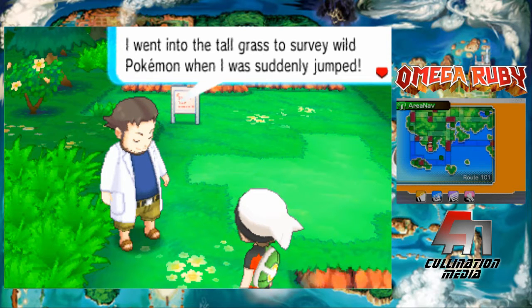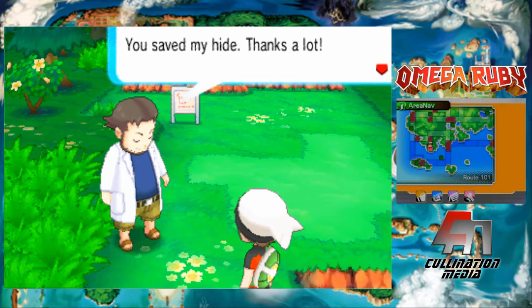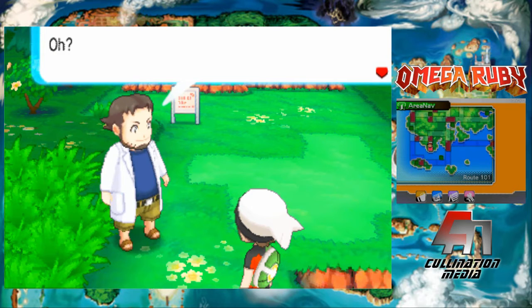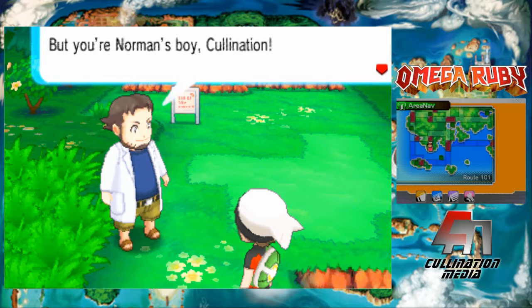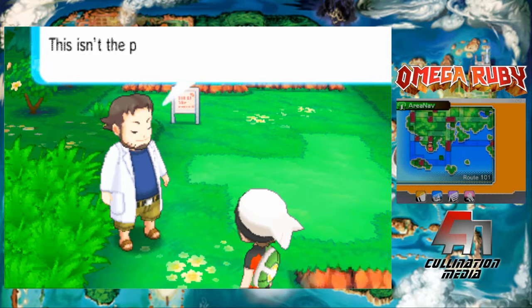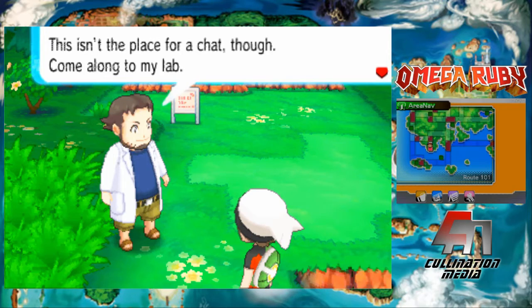Sorry about that. I went into the tall grass to survey wild Pokemon when suddenly I was jumped. Jumped by a Poochyena. He expects us to believe this kind of nonsense. Unbelievable. You saved my hide, thanks a lot! Well, okay then. I guess you're welcome. Oh, but you're Norman's boy. I didn't even realize who you were at first. You've grown into quite the young man. This isn't the place for a chat, though. Come along to my lab.